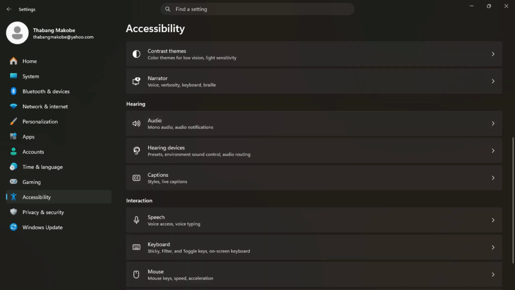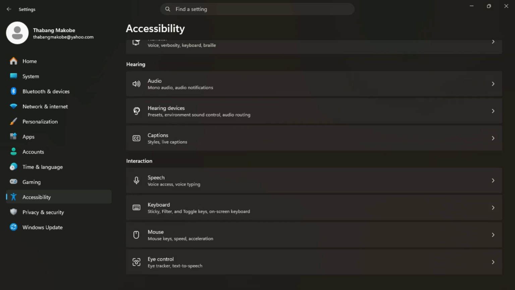And for hearing, we have audio, which is mono audio and audio notification. Hearing devices, presets, environment sound control or audio routing, and captions, styles or live captions.